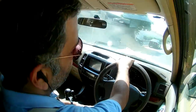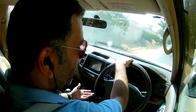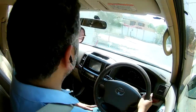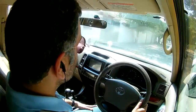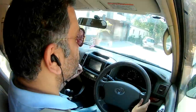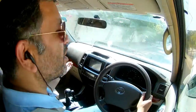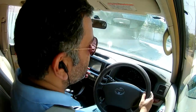Parts are available. I won't comment on the prices of the parts, because when you're talking about the price of the vehicle, the prices of parts justify the kind of vehicle it is. But since these are about 13 to 15-year-old cars, they have started to give the general wear and tear issues. Now I could not pop up the hood of this car because the hood hinges are loose now, they don't hold up. The dashboard, you can see there are cracks, which is all because of the age. So after 13-14 years, if you're getting a car like this, you will need to spend some money on the maintenance of the car, which is understandable.